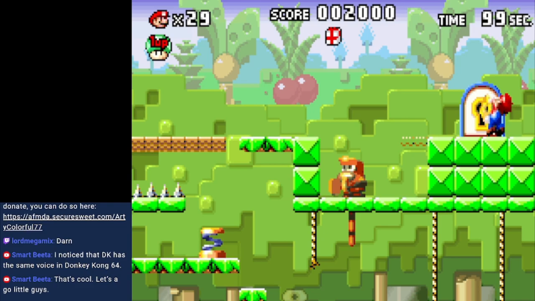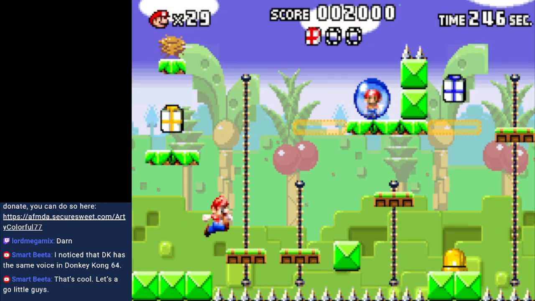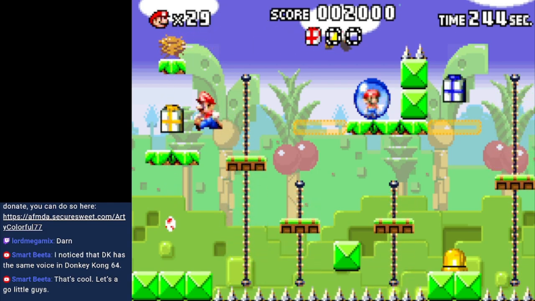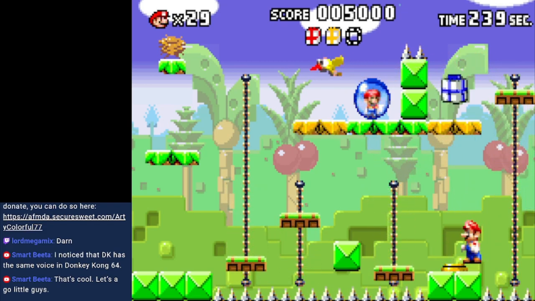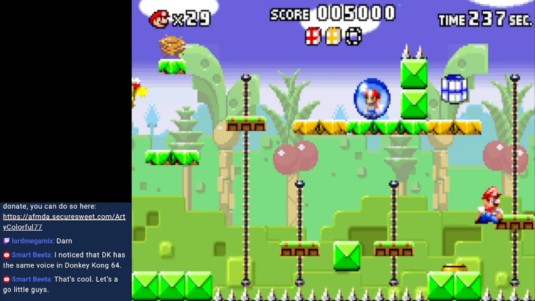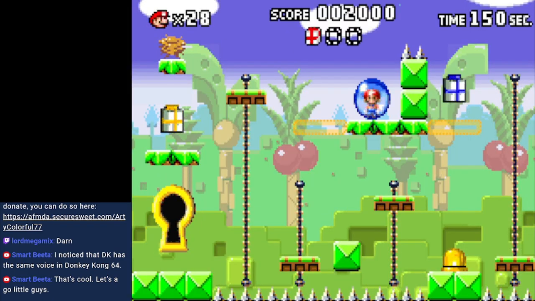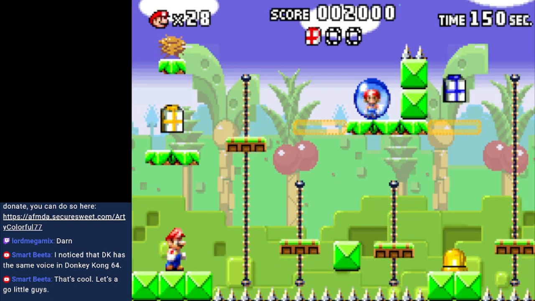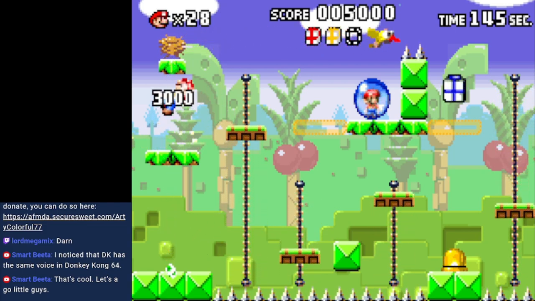Easy enough! That's a goal! Man, the music in the jungle's a bop! Oh yeah! It's the bird. Forgot about that bird. Oh, I forgot Mario can't jump quite that high. Mario's like, the shame, the horror, the humanity!